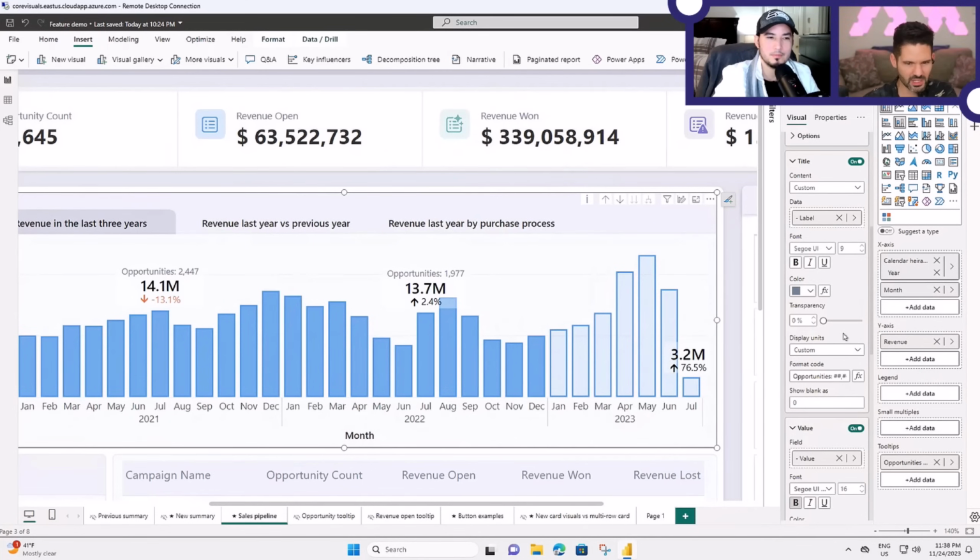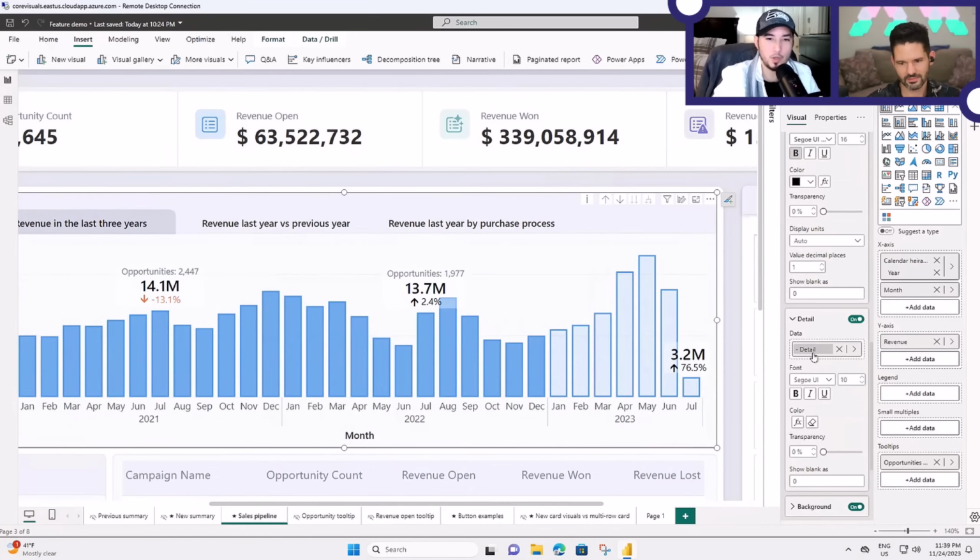But for the rest of that, I'm assuming the opportunities is a concatenated measure. You put a text quote of opportunities and a space, and then you're probably formatting the value inside of a calculation, right? Yeah, that's correct. Yes, there's a little bit of DAX in this first version. Hopefully someday we get more of a UI that lets you just say, "I would like you to give me this text," and you just drag a measure into a well, and it automatically does the concatenation for you. But to start with, not only that, what we want to do is use a field. For example, if I want to see the growth from the previous year, you can just go into the detail or the title, and then just drag it here.